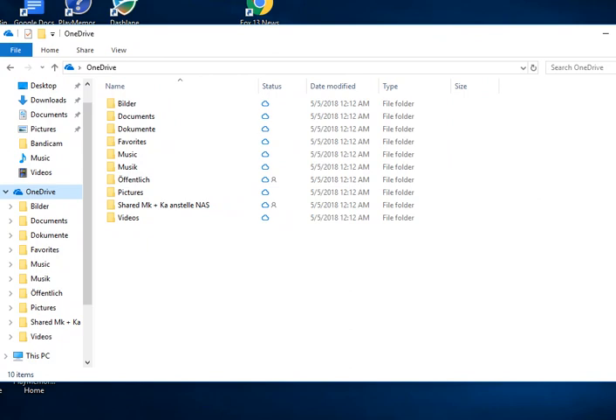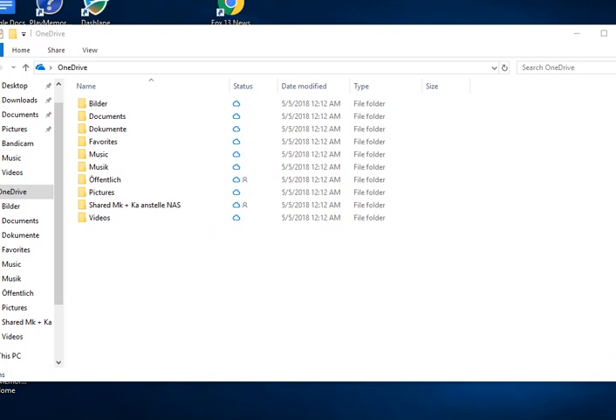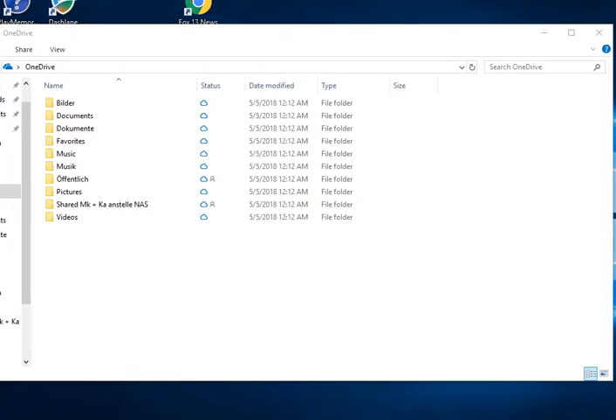When you have Google Drive, the best approach is to set it up and read every page really carefully in the setup. There's also a page — maybe in advanced settings — where you can change the location from C to D. If you've already installed Google Drive by accident on C, go to settings, unlink the computer, move everything to D, then reconnect and tell it where your documents are. This will work for both OneDrive from Microsoft and Google Drive.